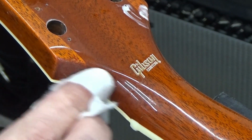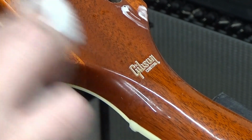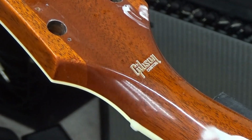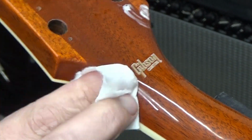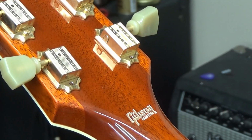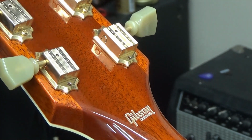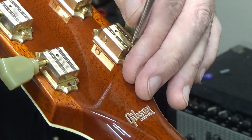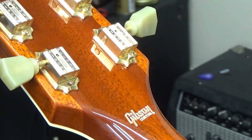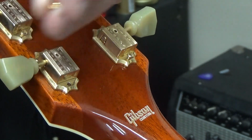But when I first shot this, I actually used some of the medium compound right here, but I put the tuners back on and realized that I should have gone to the coarse first. So I ended up taking the tuners back off, hitting it with the coarse compound, medium and fine. And then I had to put it back together again, all over again. That's what happens sometimes when you miss a step.